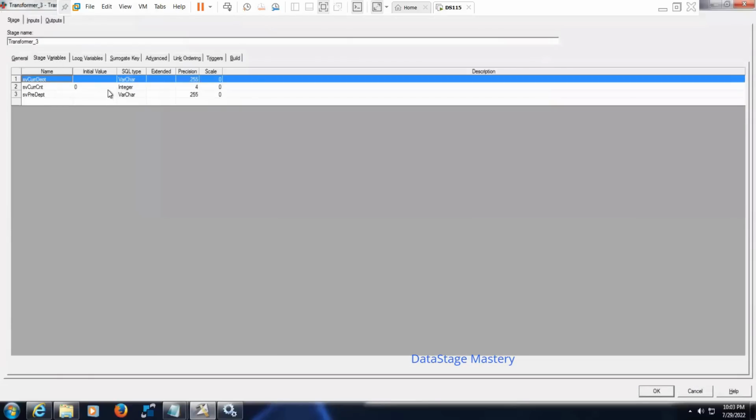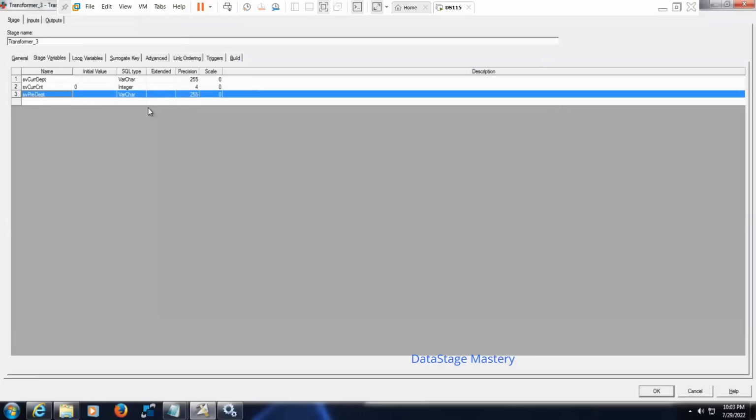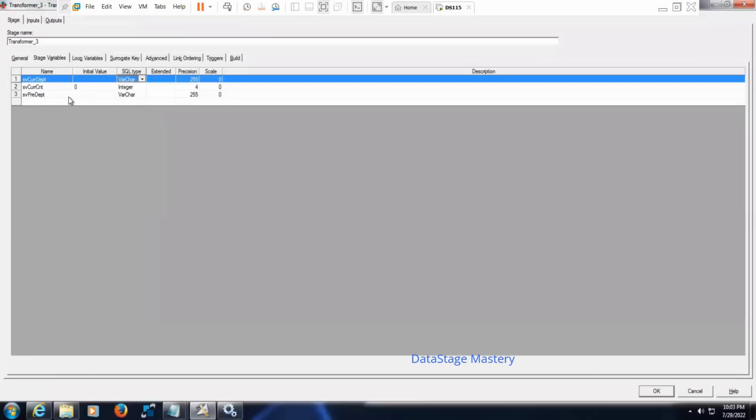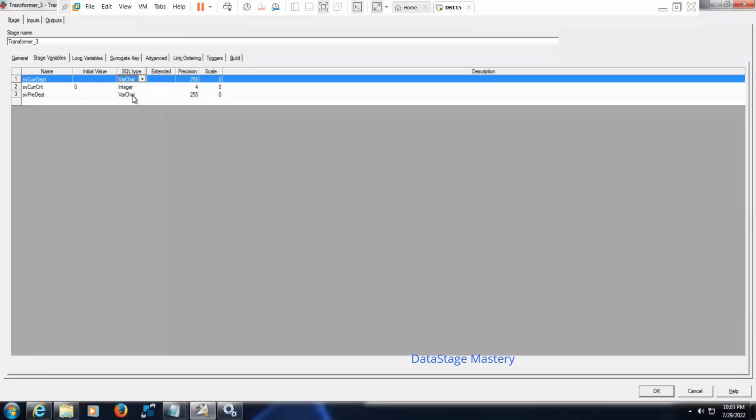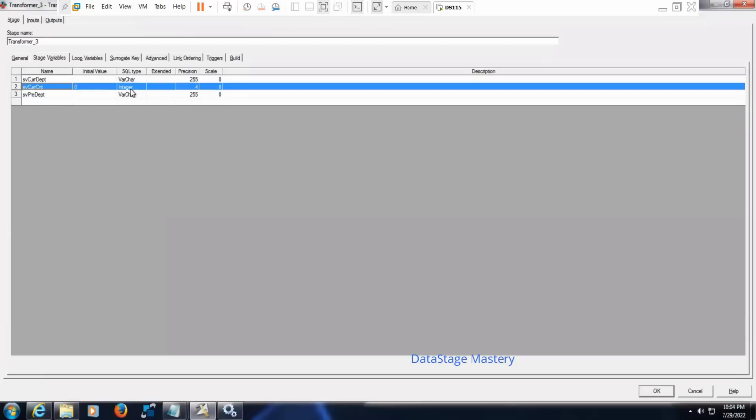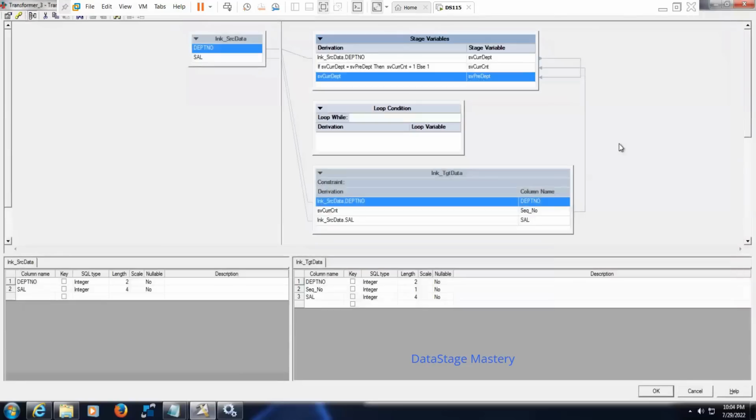Current department and previous department I have considered as varchar, which is a string, and count I am considering as an integer, with initial value 0. Now click on OK.